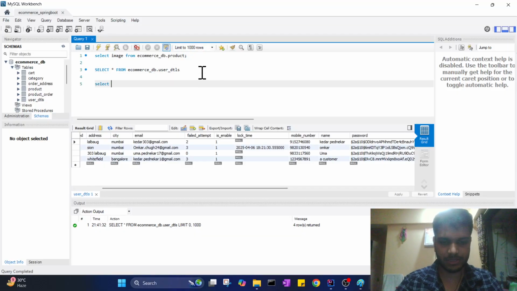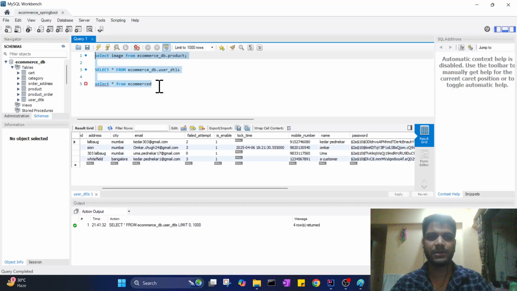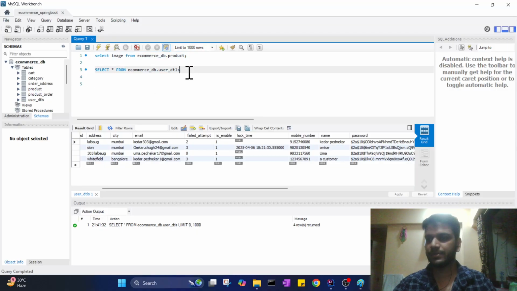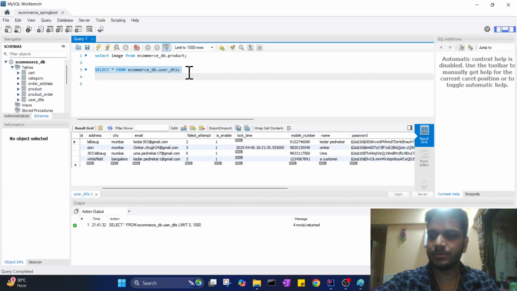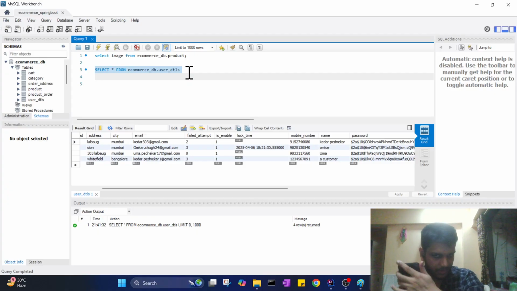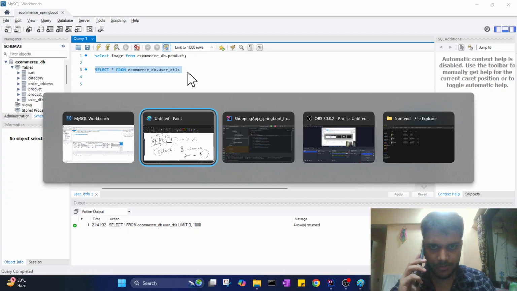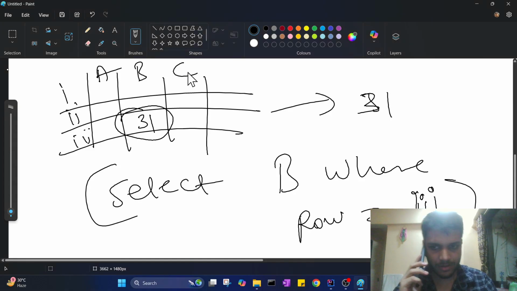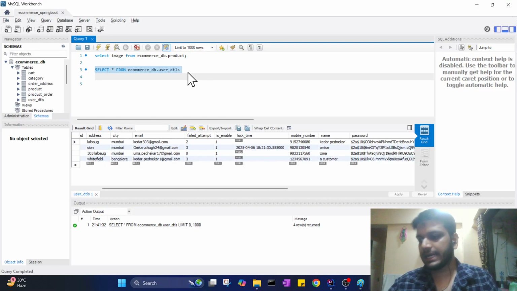Select star from e-commerce tb user. This is my database only. This is the table. Okay.